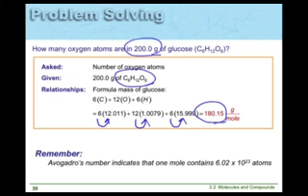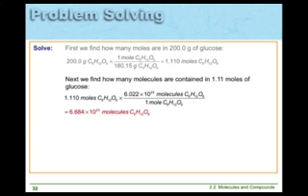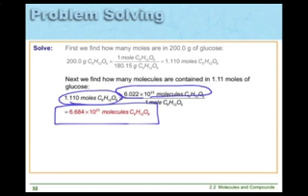So I'm going to take my grams divided by my molar mass to get how many moles I have, and then I'm going to multiply my number of moles by Avogadro's number, 6.02 times 10 to the 23rd. All right? So it turns out I've got just over 1 mole, 1.11 moles. That's the 200 divided by 180. And then I'm going to multiply that 1.11 moles of glucose times the number of molecules in a mole. So I end up with 6.684 times 10 to the 23rd molecules of glucose in 200 grams of glucose.